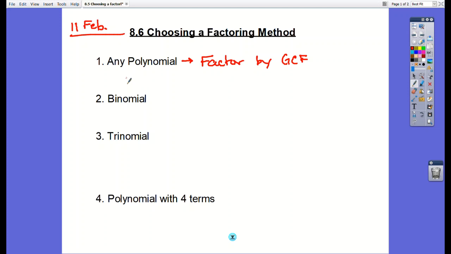It's our only method that could work. And that's actually what we did in the warm-up today. We checked, we found that one of our problems did have a GCF, so we need to make sure every single problem you go through, this is the first thing you do. It takes what? 5 seconds tops just to do a quick check. Is there a common factor? Right? So make sure you guys are always doing that. Do this on every problem. So check on all problems.